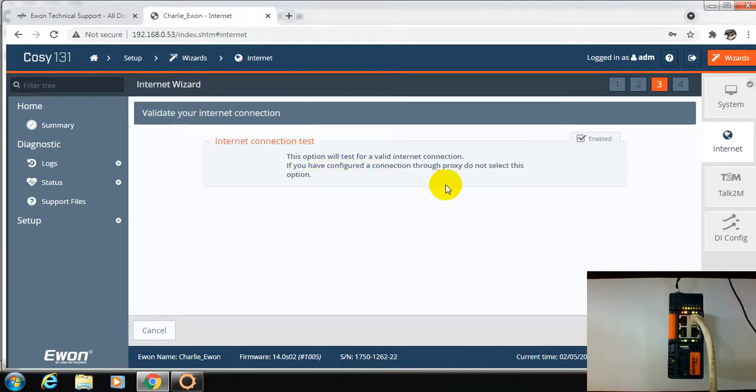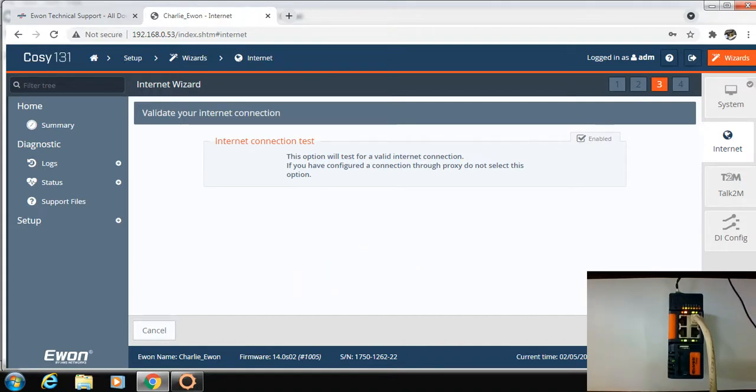And then it asks you if you have a valid internet connection. Since we did not connect the internet connection in port number 2 that was assigned lately, this wizard will not be successful.